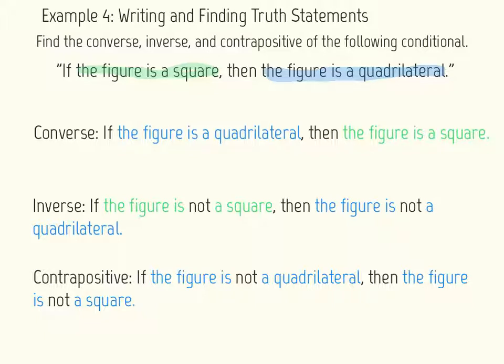Okay, so now when we're looking at these, we need to notice that if the original conditional is true, then the contrapositive is true. If the converse is true, then the inverse is true. So those are what we call equivalent statements. So just make sure you're careful on how you're writing it and you have your negations in the proper locations, and it should be fine.